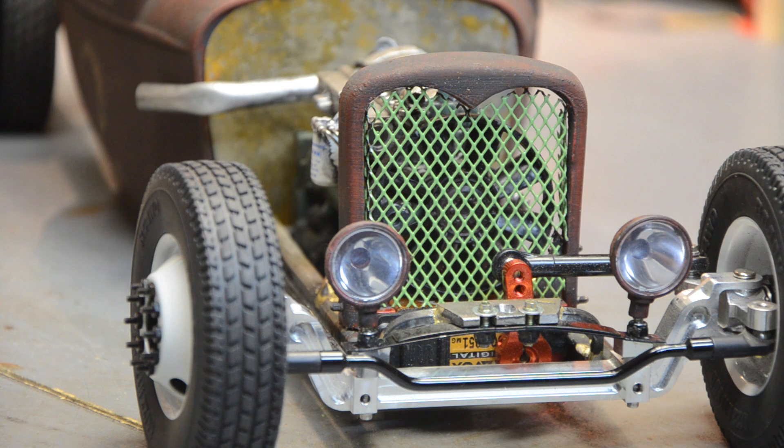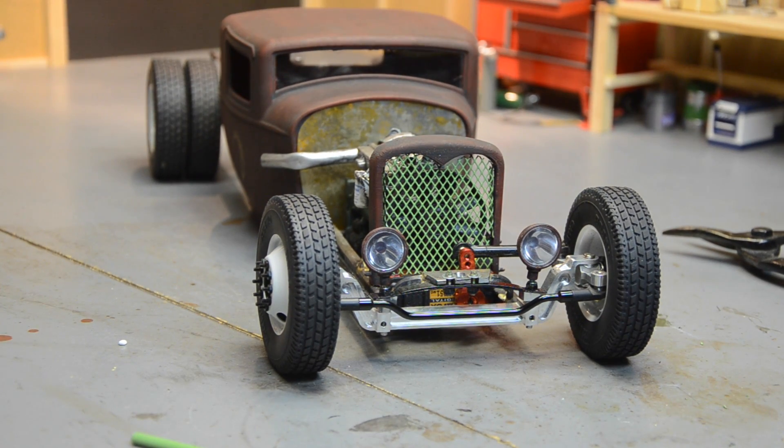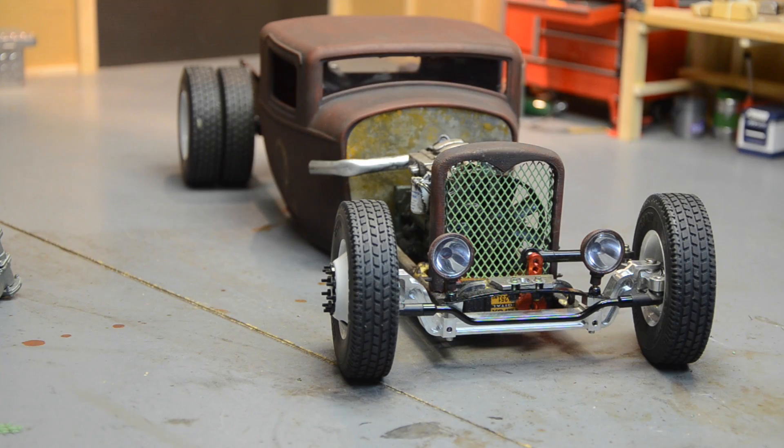I'm still not sure I'm going to paint it — it kind of looks cool with the bright green, it's a nice contrast. I'm looking at my paint selection to see if anything would fit better with that rust-colored body. I could sand it, scuff it, or even sand blast it and make it rust — that might pop, having another layer of real rust there. But I don't really want to get the sandblaster out tonight, so let me do some digging.